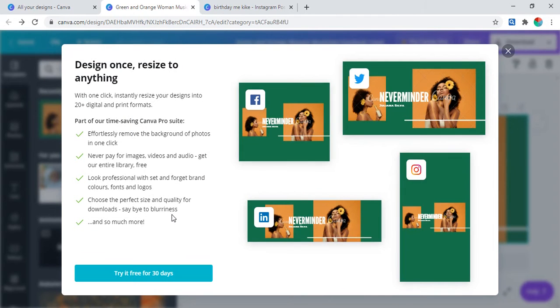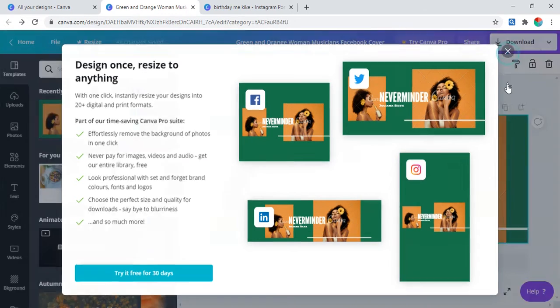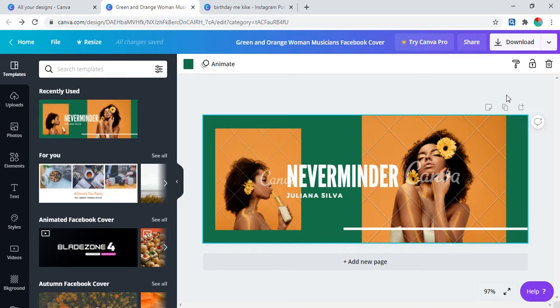Now, something about paying on Canva is few people I know who have used paid Canva have not been able to go back to free Canva. So if you want to pay for Canva, then be sure that you want to continue to pay, or you want to use another email to open a free account. But once you pay once, it is rare to go back to a free account. So make your decisions wisely, so you can have an account that you use to pay for designs, and you can have another one that you use for free designs. It's your choice. But paying for Canva gives us more flexibility.